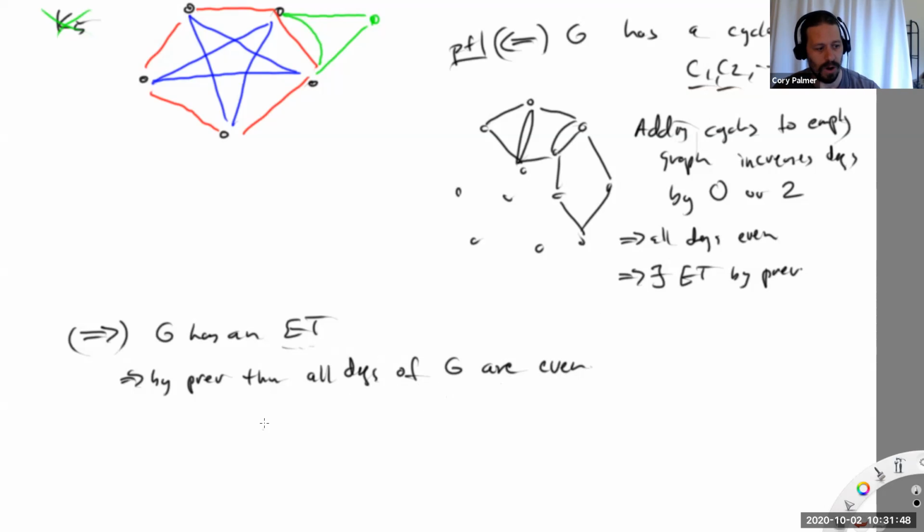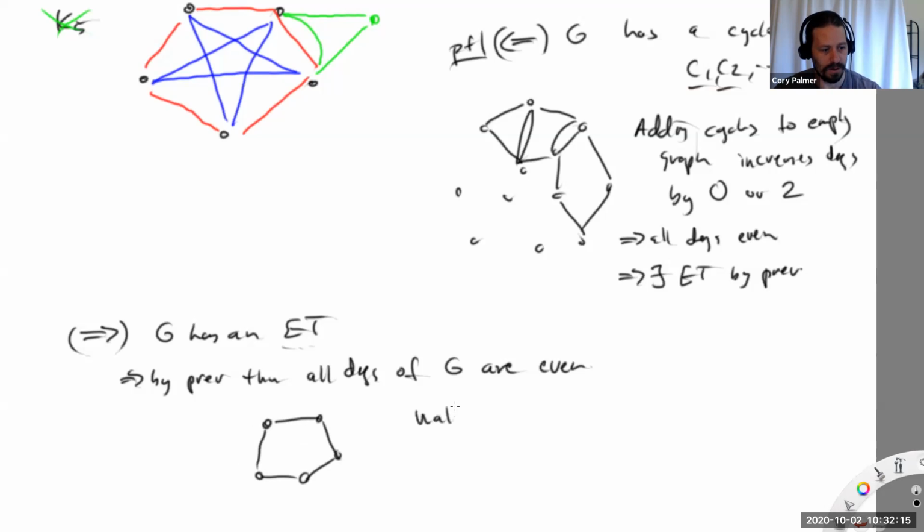So I'll start a walk somewhere, and let's not remove edges yet, but let's walk. What do I want to do with this walk? What's my goal at this point? What am I trying to create? Yeah, I'm trying to get cycles, right? So I don't want to repeat anything. So I just want to keep walking. But because all degrees are even, I will eventually return to where I started without repeating, thus creating a cycle, right? So I can just walk and find a cycle.